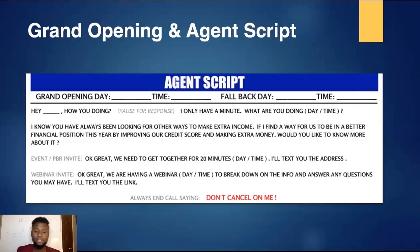This is how you confirm with them, because that's what you got to over-invite, because whatever you're doing, even if it's a party or event, if you invite 50 people, 10, 15 people will show up. If you invite 100 people, maybe 50, 40, 30 people will show up. That's just a numbers game. At the very last time, somebody will tell you, I got busy, car accident, flat tire, I got no babysitter, which is normal. It's part of the game, okay?